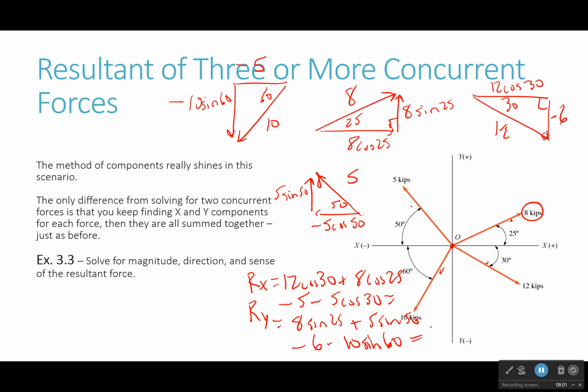I'm not going to bother to do the math here because I'm already going a little bit over my time. But you can see how you could solve this. It's the same thing every single time. I just have 1, 2, 3, 4 triangles, and then I was done. After that, it's all just addition and subtraction. So be very careful with these problems, and they can be very, very simple. Just do your best to follow the steps all the way through.